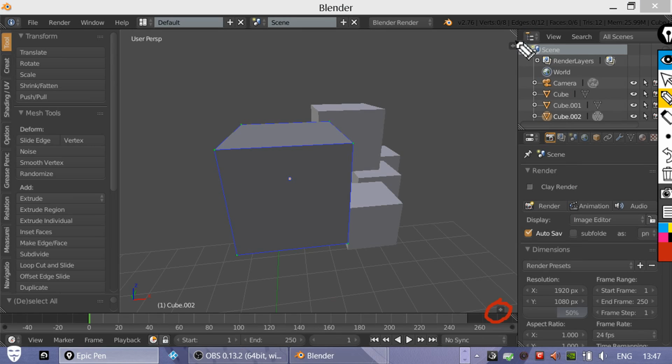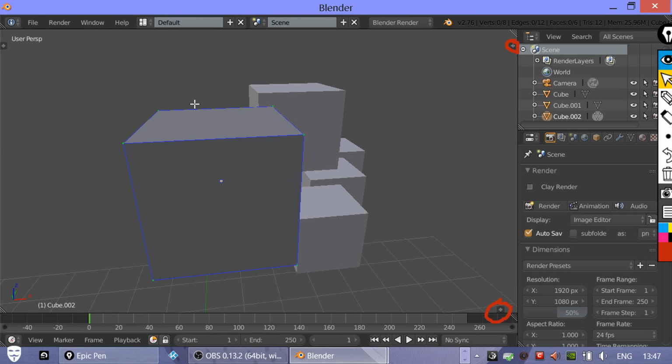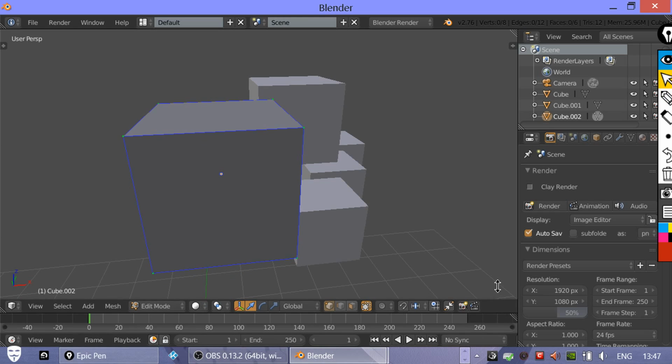You also have those little plus symbols over here as well, and here as well. Those are just for pulling out the little side panels in the viewport, and this one here is for getting rid of the bar that's down here. So I'll just drag that up.